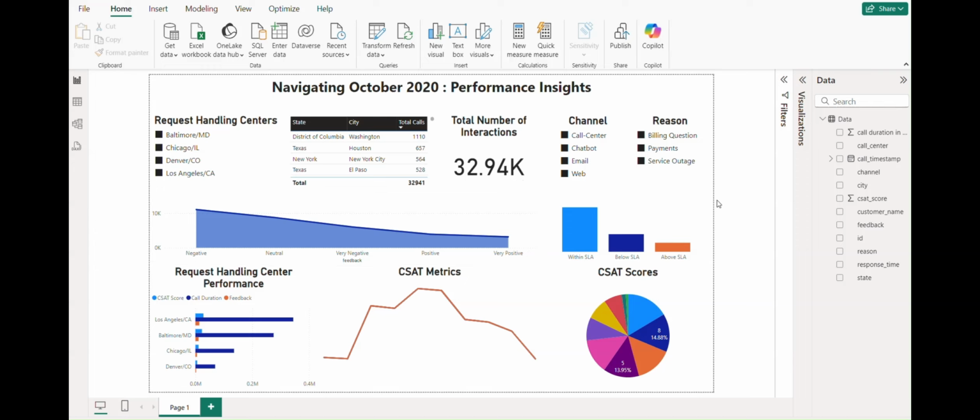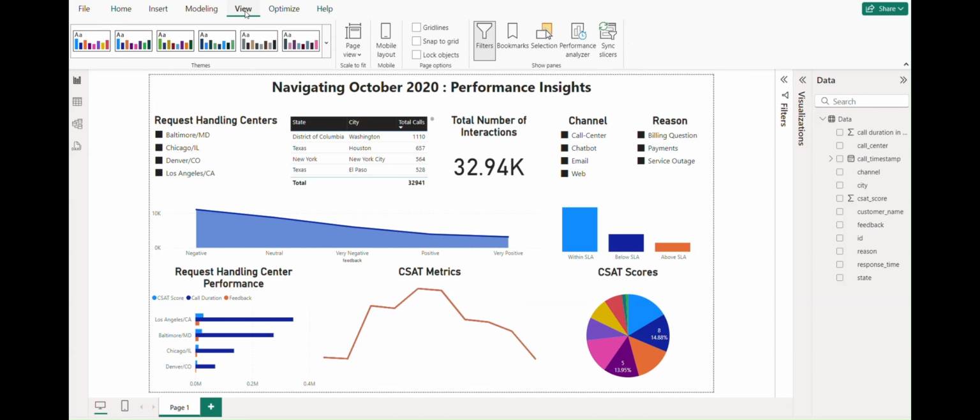I've kept pretty much everything on the first page, though not in detail. If we wanted to get into detail, I would break it down into a separate page for interactions breakdown, then everything with respect to channel, everything with respect to reason, everything with respect to request handling centers, and I hope you're getting my point.